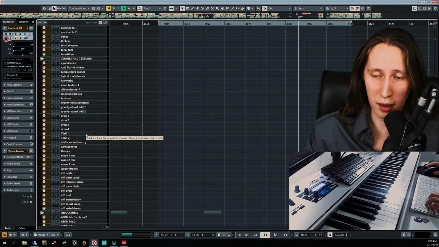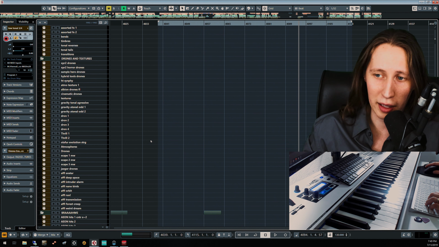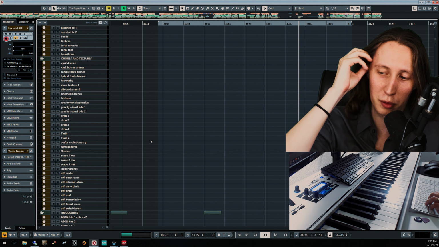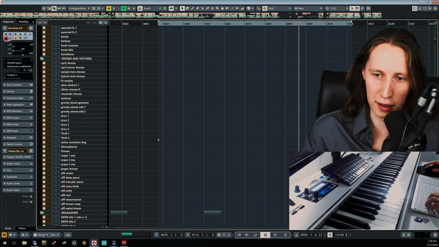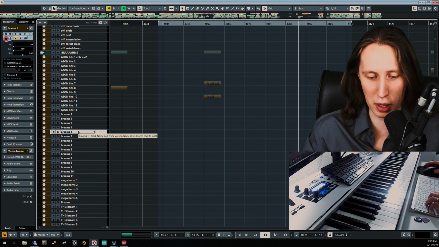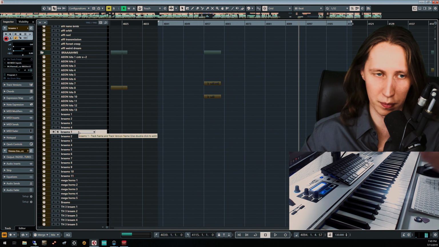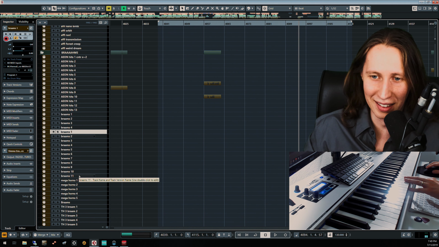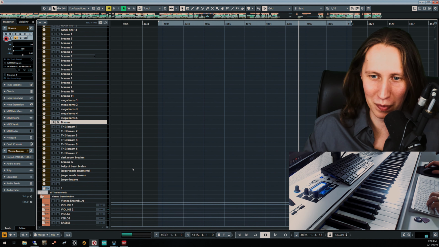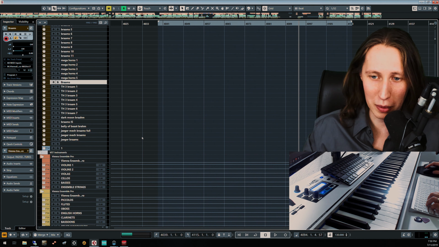It's really important these days to have a nice collection of drones for cinematic music. I also use Omnisphere a lot for drone creation, so I'll put some of my own wave files in and then create some drone out of it. And then I have the Bram collection. The Brams are basically that brown sound, like when you see a monster movie or something. All right, and that's it with my MIDI channels.